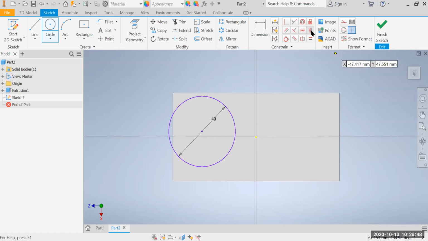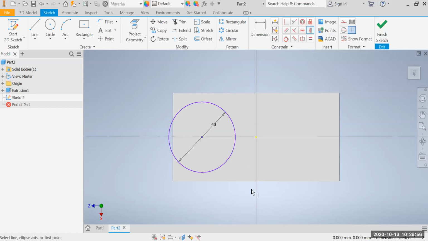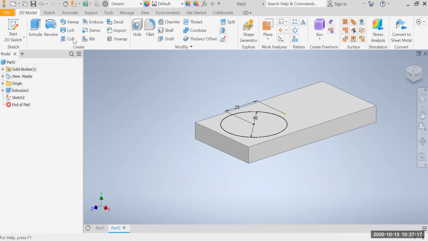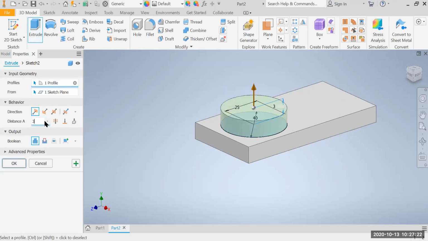So I will use the geometrical constraint, click on here and on the origin. As far as distance is concerned, I click at the origin and the center of the circle, and the distance in this case will be from here to here, let's say 25. Once I get out, I will extrude the circle into a cylinder, and let's make it 30 mm high.